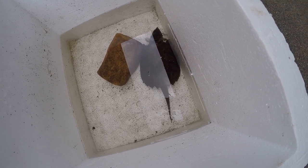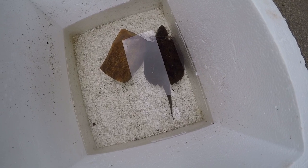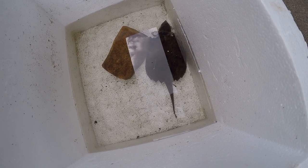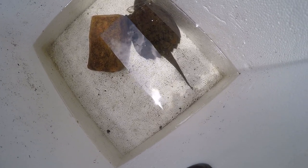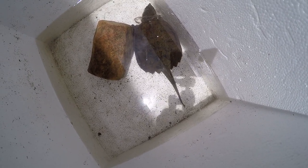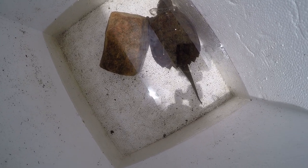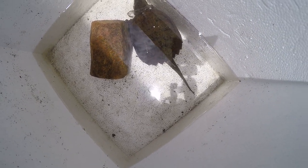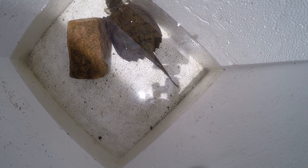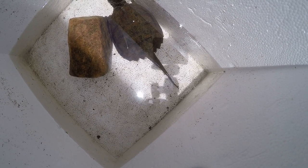The common snapping turtle normally ambushes its prey. They'll move about in the body of water and hunt their prey down before they kill it. They have little osteoderms on their tail, and the alligator snapping turtle has bigger osteoderms on its tail. An osteoderm is basically part of the bone of the turtle's body, just a bone with scales on it.